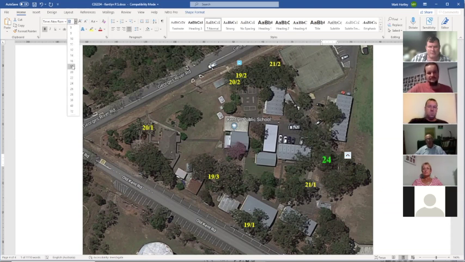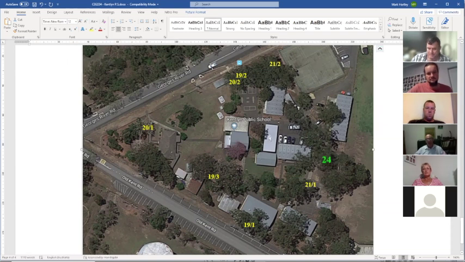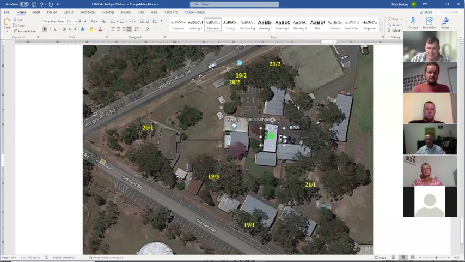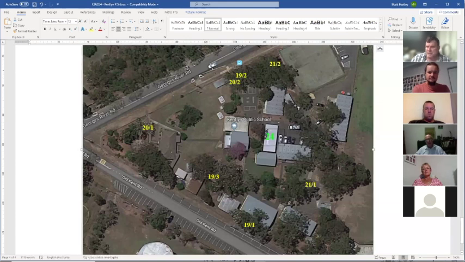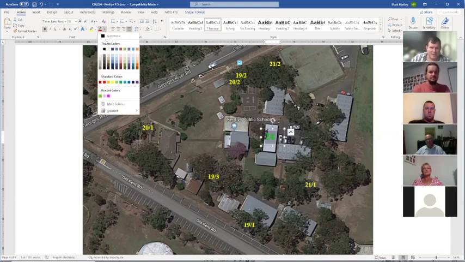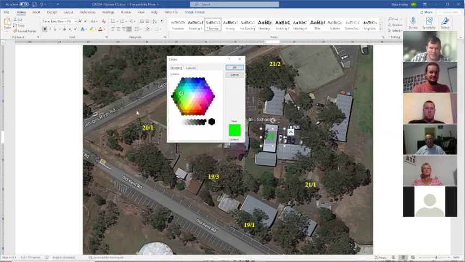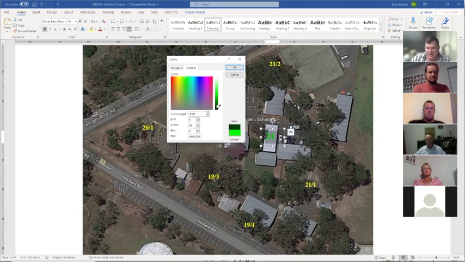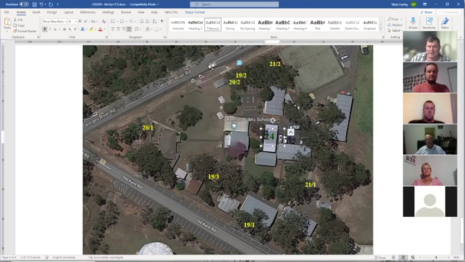So if you're looking at your white roof, then black is a good option because it stands out. Yeah, absolutely. Or a dark tone of any description. And I just move this, you'll see that now the 24 is not nearly as apparent there. If I go to, ignoring Peter's color blindness, more colors, and then, sorry, custom, if I start to increase the amount of black, in other words, if it printed on the grayscale, it would be very dark. Now it becomes a little easier to read, but not a lot.